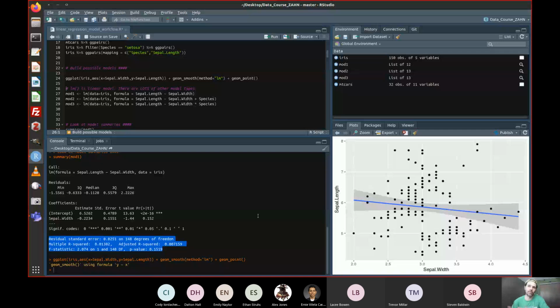It's arbitrary, but the rule of thumb cutoff in biology is 0.05. If it's smaller than that, we say significant, for better or worse. I don't want to get too into the epistemology of what p-values actually are, but that's not significant. That's basically like saying we're not sure that this line is actually sloped at 0.22. It could be a flat line, right? Our data do not disprove the null hypothesis that this is a flat line and that sepal width has no influence on sepal length.